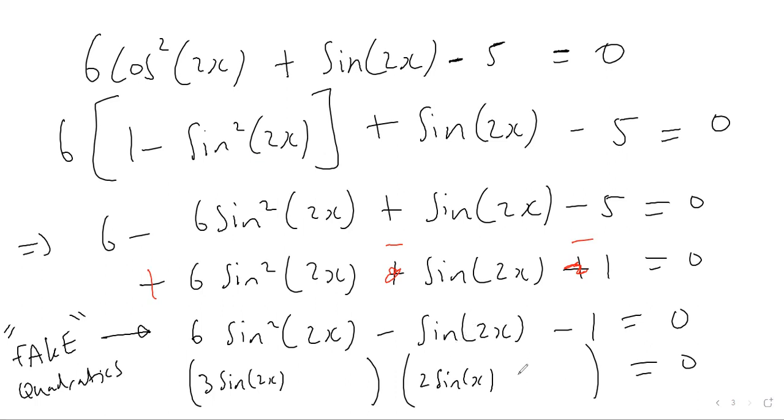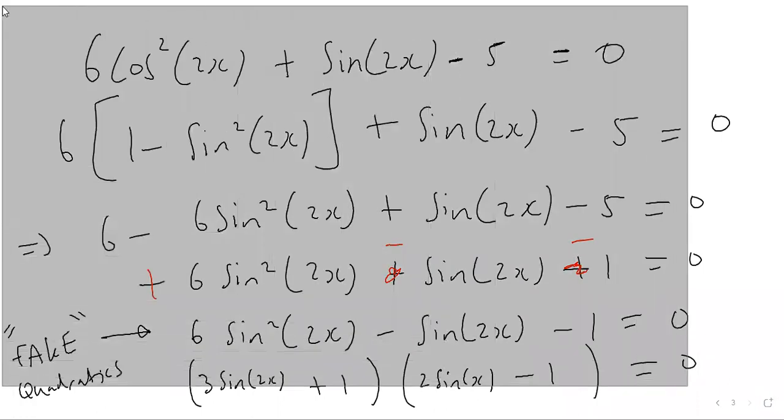So I need the negative 1 to be multiplied by the bigger coefficient of sine 2x. So I need the minus 1 there and the plus 1 there. So again, minus 1 times 1 gives you minus 1, so you've got the minus 1 there. And then 2 sine x times 1 is 2 sine x. Minus 1 times 3 sine 2x is minus 3 sine 2x. Minus 3 plus 2 is minus 1, so we get this minus 1 sine 2x there. So that would be our factorization.